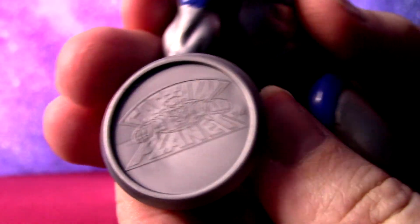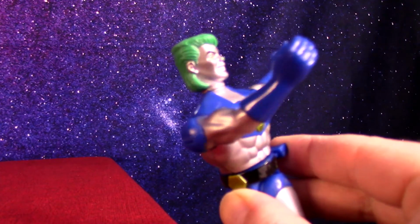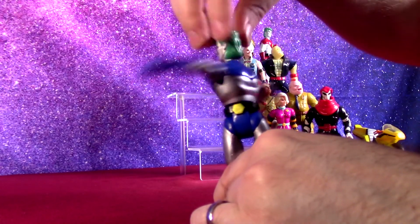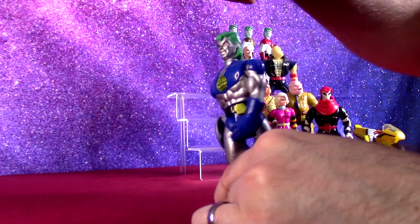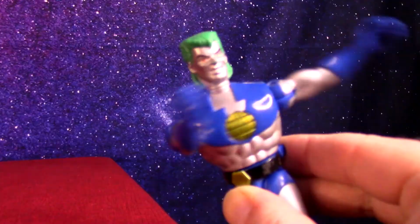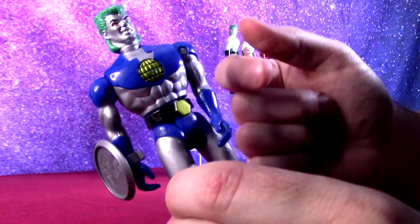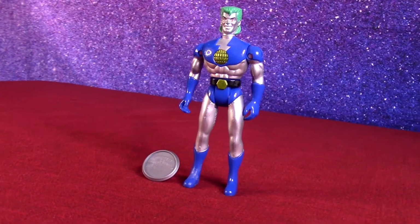I can only find one for his wrist, but he's supposed to have them on both because he does a little spin attack sort of thing. Kind of the wind power maybe a little bit. Whoa, whoa, whoa, whoa. I think this was supposed to trigger it and spin him for you. Of course, then he has kind of floppy arms, so not the best figure.